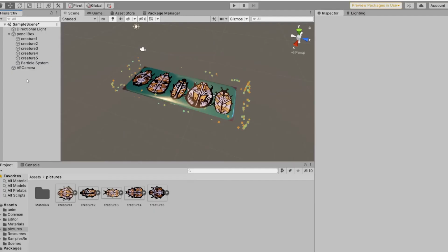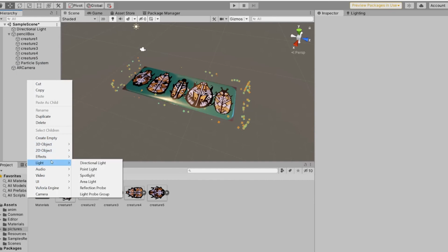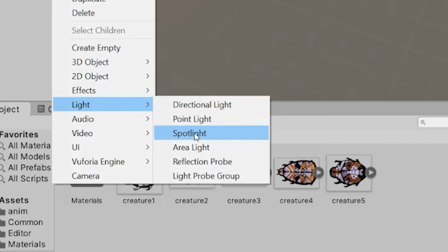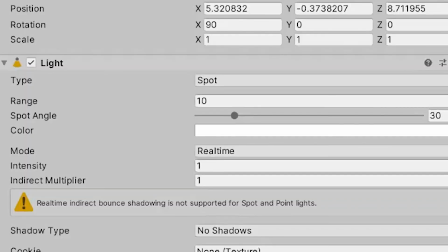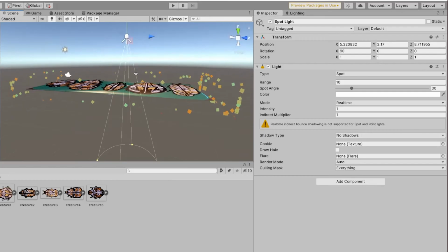Now up for lights. There's a ton that Unity has in terms of lights. In the scene hierarchy, right click, lights. And now I'm selecting spotlight. Much like the sprite renderer from before, we can change some things. Range determines how far the light reaches. Spot angle changes how wide the spotlight will be, so a higher number makes a wider cone. Color changes the color this light emits. And finally, intensity changes how strong this light is within its given range.